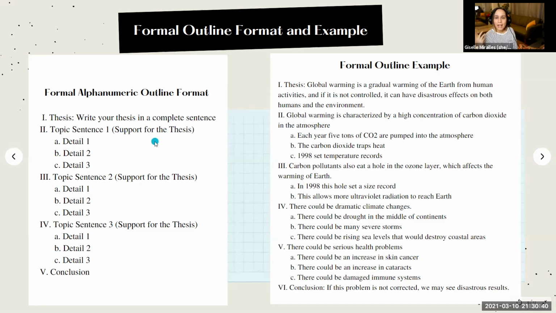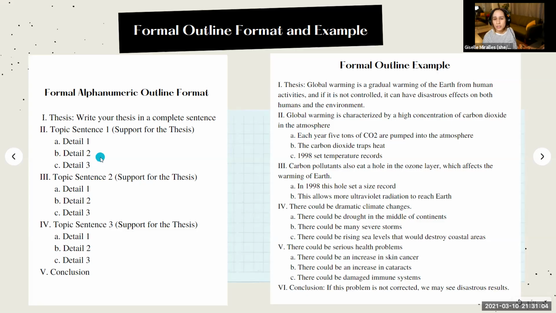So depending on how many body paragraphs you need to prove your argument, you may need more or less. It just depends on how long your paper is and how long your paragraphs are. So you may need less or more details depending on what you want to get done in that paragraph, because this is organized by paragraph. So this is topic sentence 1 along with the details in that paragraph.